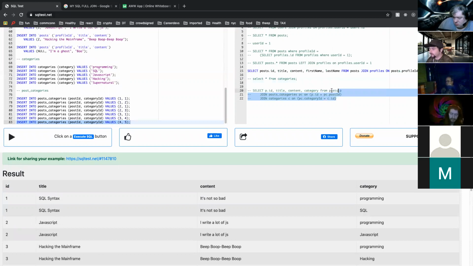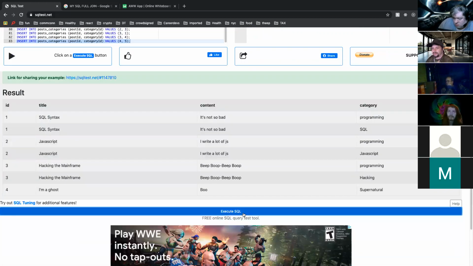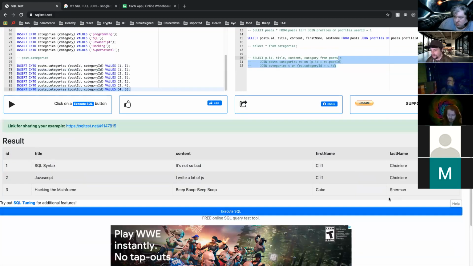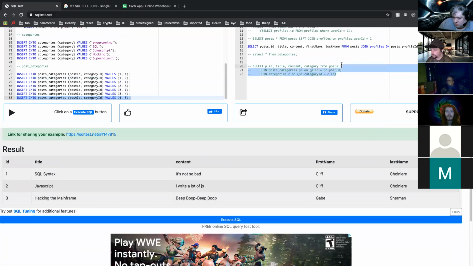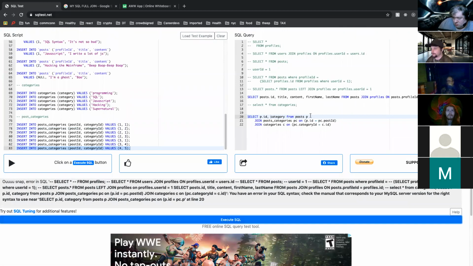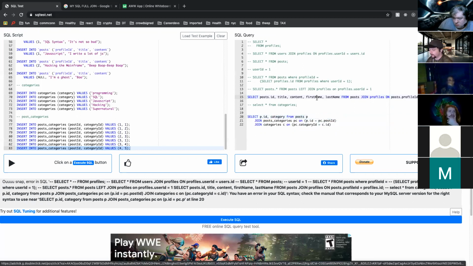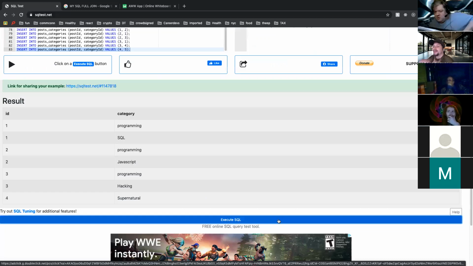We'll get rid of this for a second. So we'll grab this command first. We'll get all of this data. And then what we would do probably on this one is only grab the post ID and the category. And then grab, what did I goof up now? I have two select commands. Hold on. Comment that one out. Then we would run this.